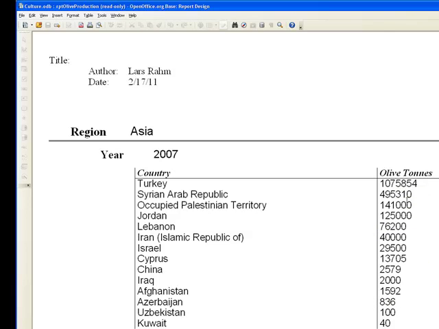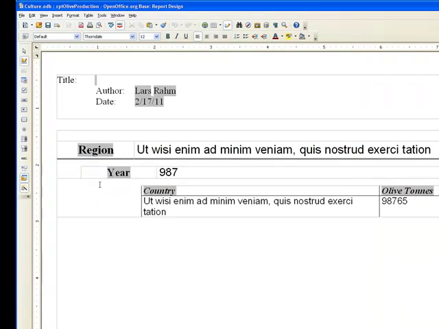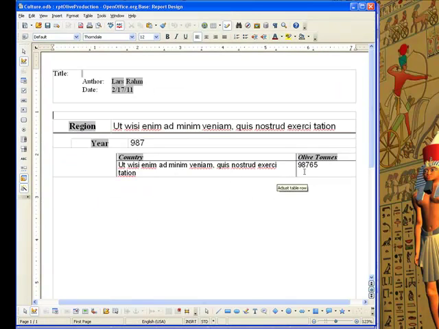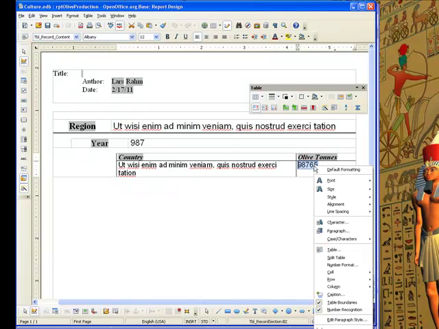We would like to clean this data up a little bit. Notice it's left justified. We'd like to make this right justified, and we'll also put some commas in here. So out of our numbers. Right-click on the report, say Edit. Once the report opens up, to format, we'll select alignment.